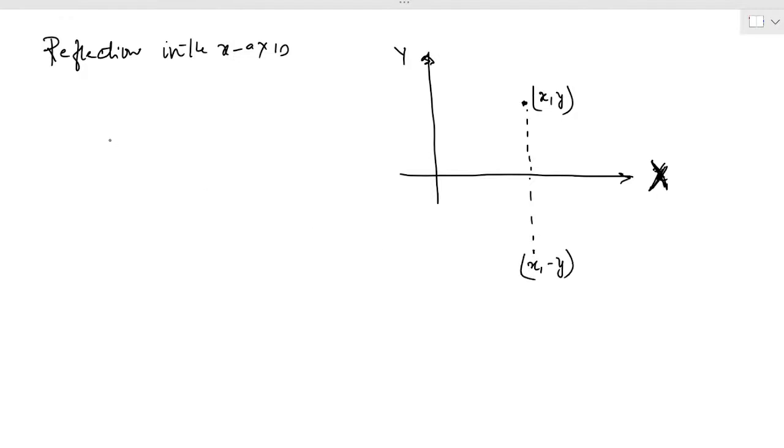This is a linear transformation, isn't it? Is it a linear transformation? Let us see. This is a map from R square to R square. And how am I going to define it? Just supply me x, y. I'll give you the reflection along the x-axis, which is x, -y. You give me any x, y, and I will give you the reflection of that particular point along the x-axis, which is x, -y. We want to see whether it forms a linear transformation or not.